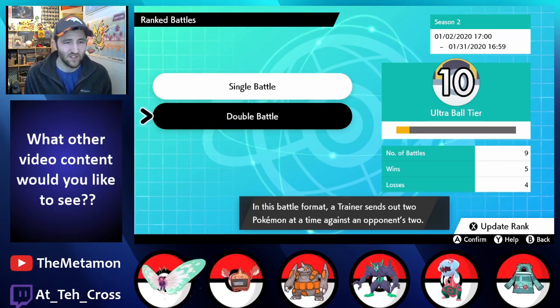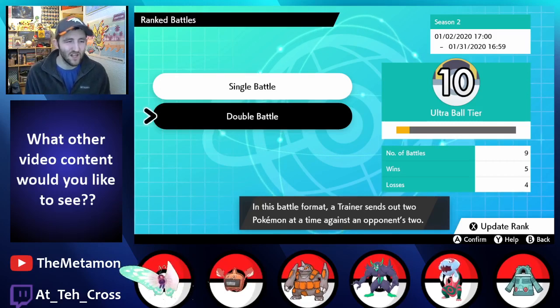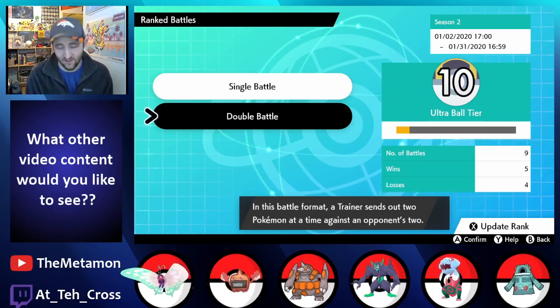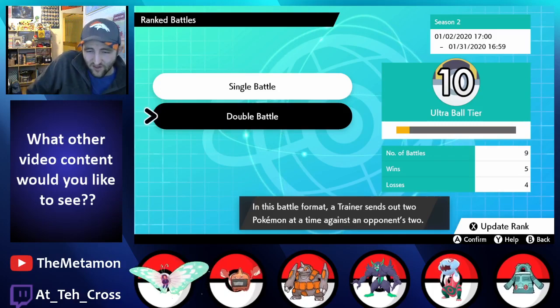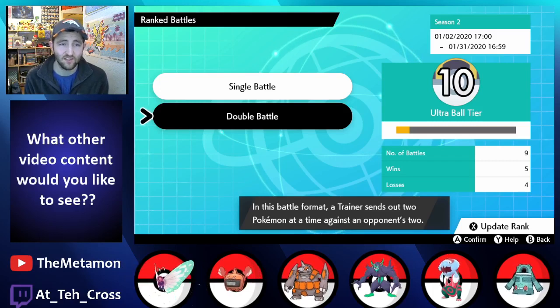I was gonna run a Quiver Dance Tinted Lens set, but it's really hard to support. Maybe I come back to it later, but I'm still gonna go with a supportive Butterfree that has Compound Eyes, Sleep Powder and Rage Powder, and then I'll have Pollen Puff, as well as the G-max, so it can G-max and go for a G-max Befuddle in some situations.